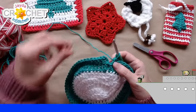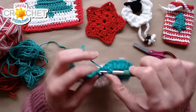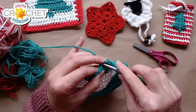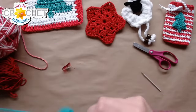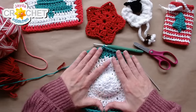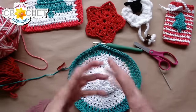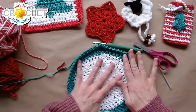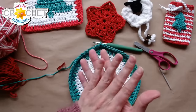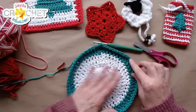I've got one more stitch to do in row 8. It is going to be into that false stitch at the base of the chain 3. And then I will skip the chain 3, join with a slip stitch to the top of the real double crochet, and that's it for increasing. So from here on out, it is just either straight double crochet or we start to turn the corner and decrease. And don't worry if it wants to bow up on you, because it's all going to get turned into a two-sided flattened thing. And the tighter the stitches, the better. So don't worry too much about that.